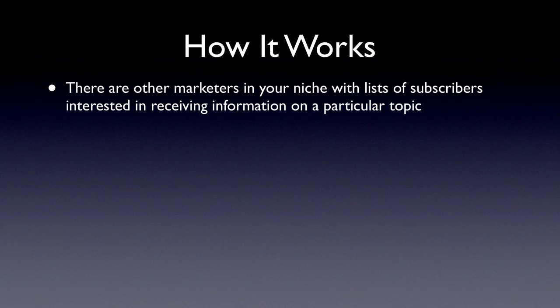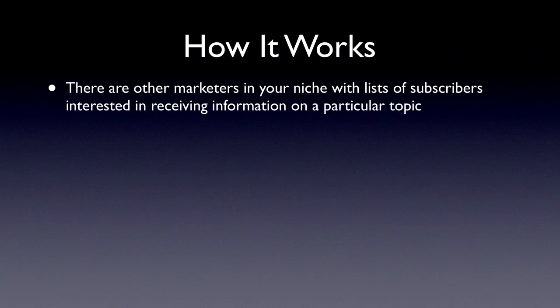Make sense? All right, so if you're promoting something, if you are in a niche, let's say a weight loss niche, or a make money online niche, or if you're a network marketer, chances are there are probably a lot of other marketers in the same niche doing exactly what you're doing, maybe promoting different products. Now, the cool thing is a lot of those marketers already have a well-established and cultivated list.